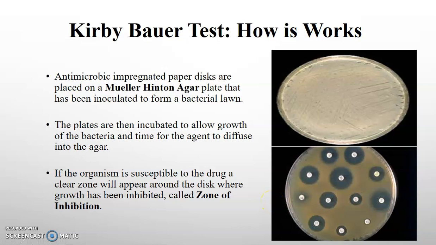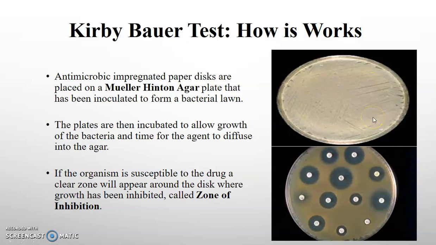For the Kirby-Bauer test that we're doing, you're only going to be responsible for 4 different antibiotics. But basically, you'll see this in the video that you watch of the procedure, you use tweezers and antibiotic dispensers to remove these little antibiotic discs from the antibiotic dispensers. They're really just like little paper filters that are infused with some type of antibiotic medication, whether it's penicillin or trimethoprim, whatever it be. So you basically put those on the plate.